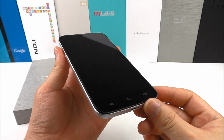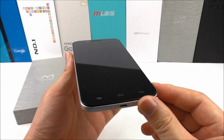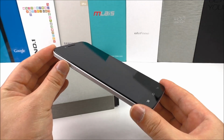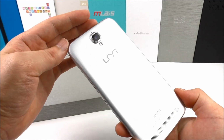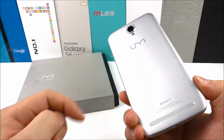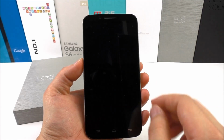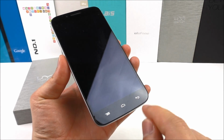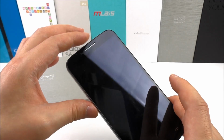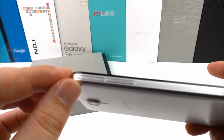So here you see the phone, and in this video I will not go into details with all the design aspects. Please go and have a look in my full unboxing video for that. But let us have a look here on the back side. We have here the rear camera, the UMI logo, the LED flash and the rear speaker. On the front we see a very round design and a totally black screen. We have the touch buttons, but these have no kind of backlight. At the top we will find a notification LED in two colors, green and red.